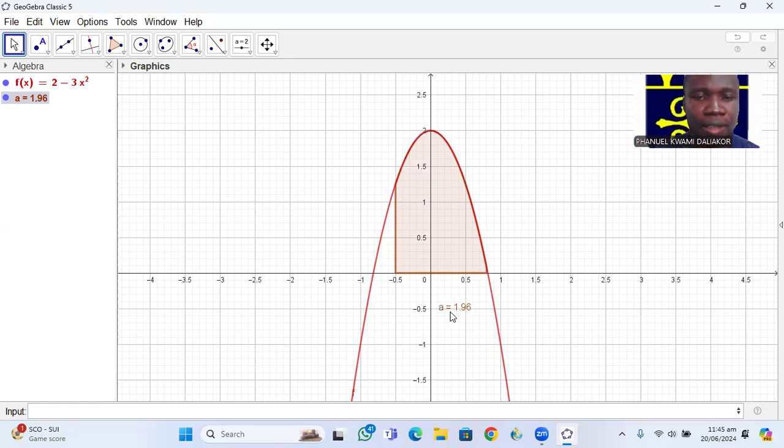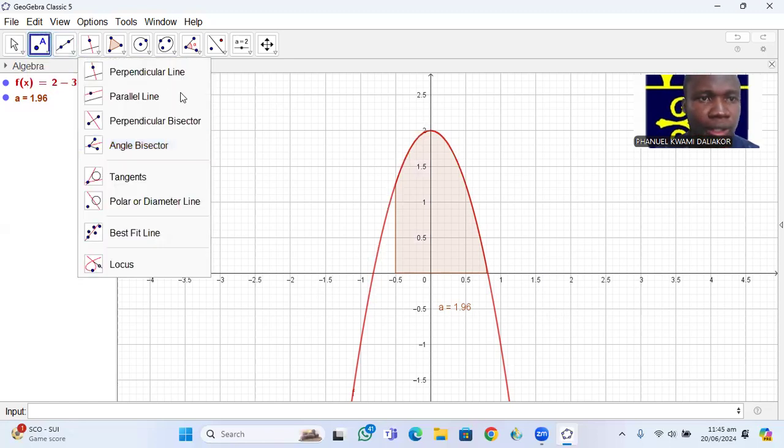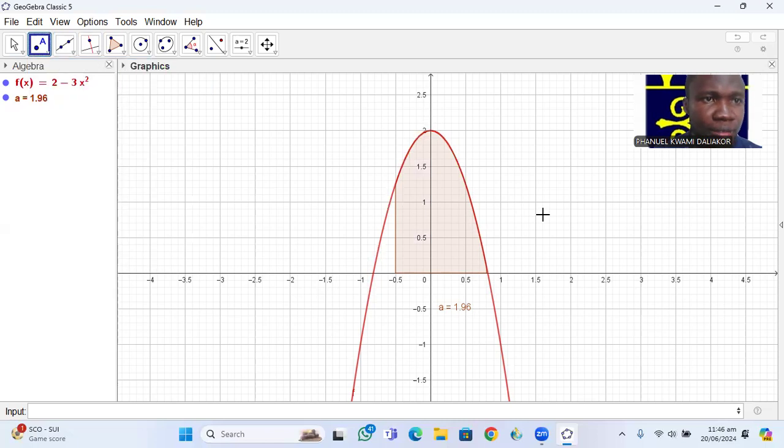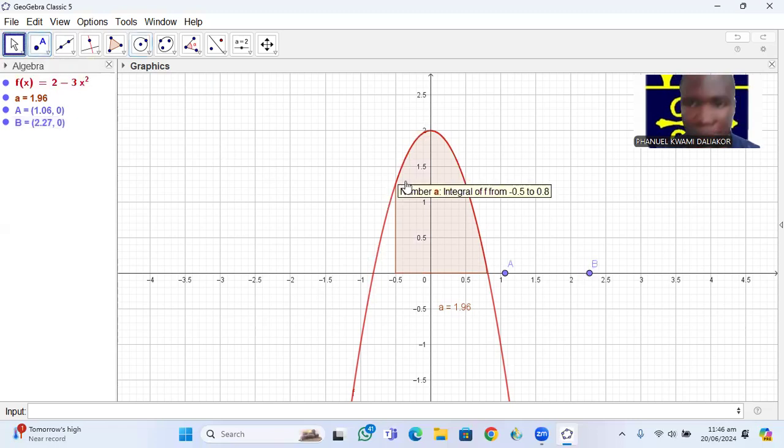Okay, again, with this, I can still create some points on the x-axis in such a way that those points will only move along the x-axis. It won't go beyond or below the x-axis. So I'll go to point, select point, have it there, and I click here 2 times. When I move my mouse, you can see that point only moves on the x-axis.